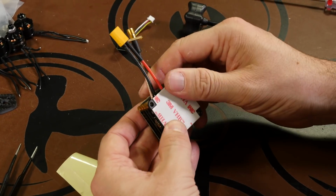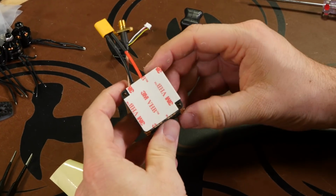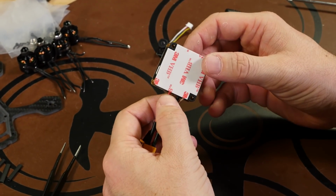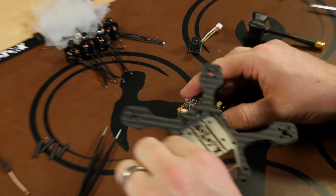So just line it up, stick it on, and that's good for now. Now that we have our double-sided tape on the bottom of the cube, we can install it into the frame.